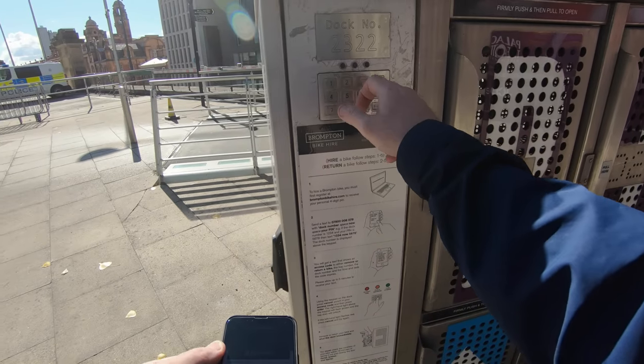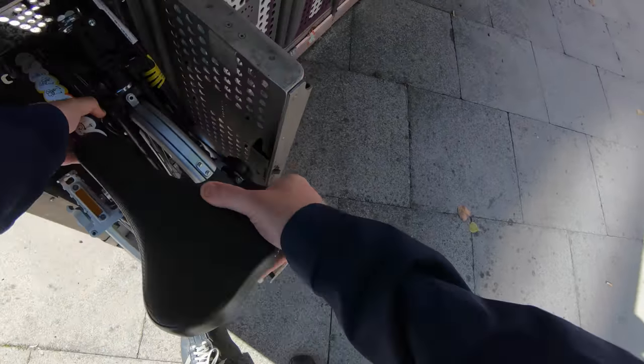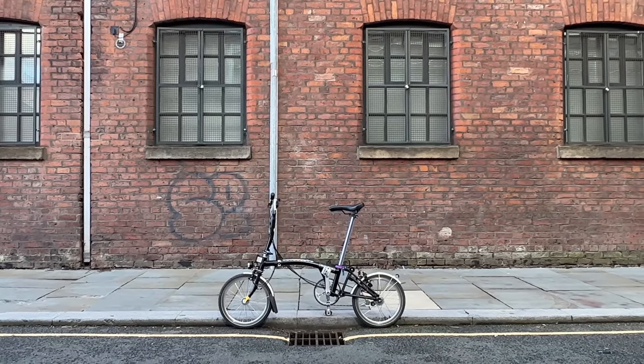Well, the process of hiring this bike wasn't as seamless as it should have been, because on the day that I decided to hire it, the whole network had gone down, Brompton's network for picking up bikes. So there was a delay in me getting one, but I got one eventually. And it works just like the Amazon lockers. You pick it up with a code, take the bike out, and you can return it to any of the lockers that they have in the UK, not just the one you picked it up from. And it's just £5 to hire for 24 hours, which for hiring a Brompton, it's not that bad. And I've got mine for 48 hours.